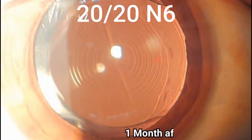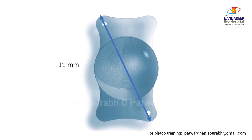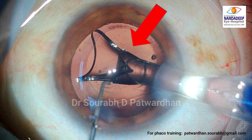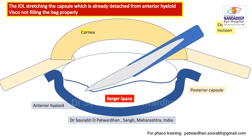How would you tackle this particular case differently? And why did this happen? The IOL design is a plate haptic design with 11 millimeter diameter. Probably in this case the injector cartridge was deep inside the bag — you can see the cartridge is at the center and quite deep. It is also probable that there might have been less viscoelastic inside the bag and the anterior vitreous might have already separated, leaving the capsule a little bit redundant. So as the IOL progressed, it stretched this capsule and caused a PC tear in the center. This was the most probable cause in this particular case.